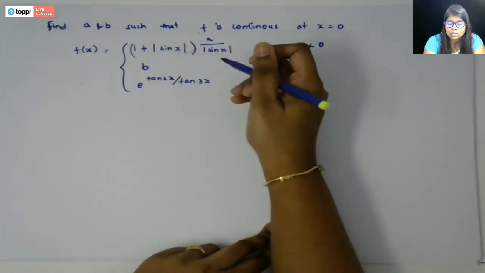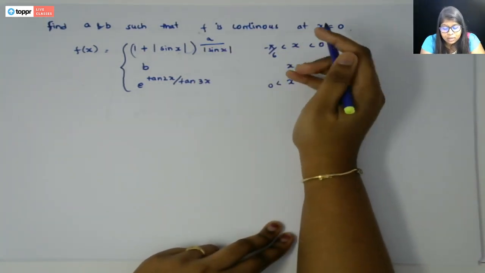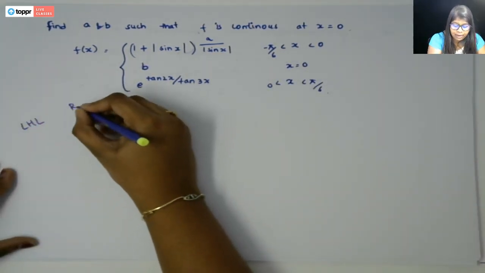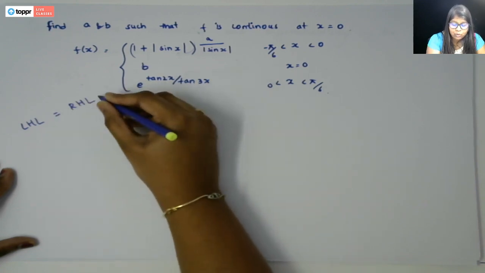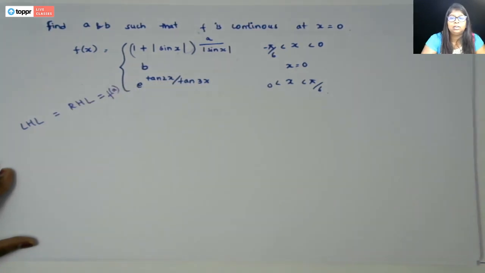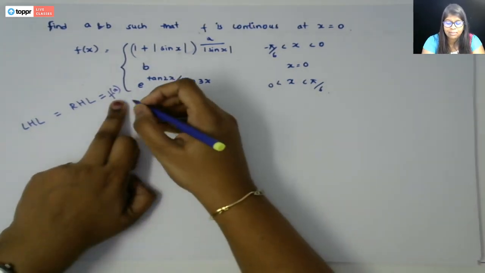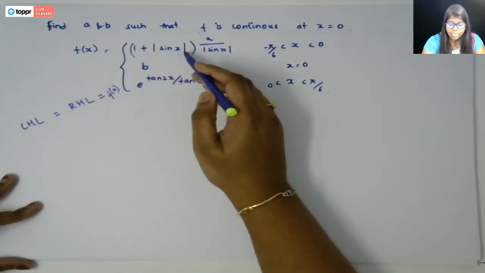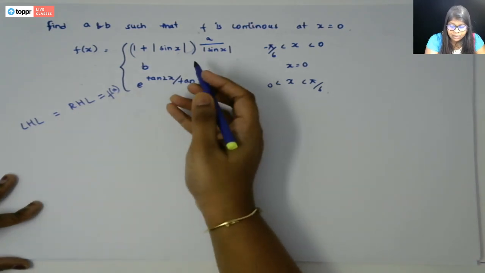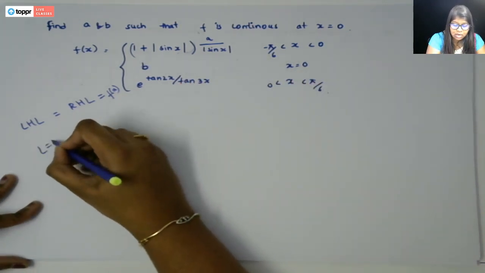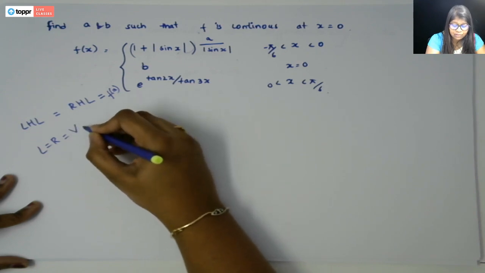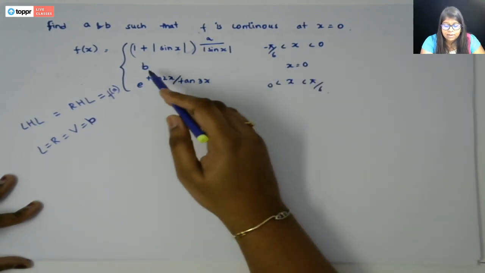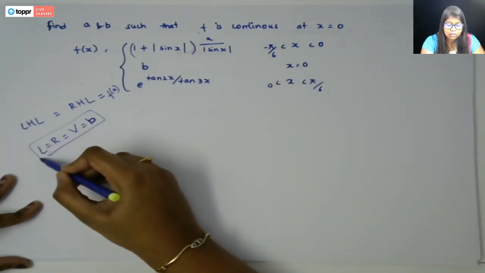So here it says that it is already continuous at x equal to 0. We first try to find out the left hand limit, then the right hand limit, and then we equate them to the value at which it is continuous, that is f of 0, since at x equal to 0 we are trying to find out. So LHL equals RHL, which equals the value of the function, which is equal to b. Why is it equal to b? Because at x equal to 0, the value is b. So we have just equated all four things.